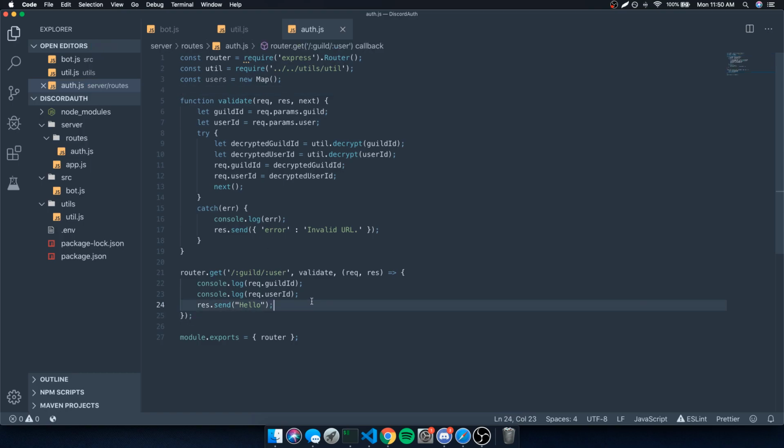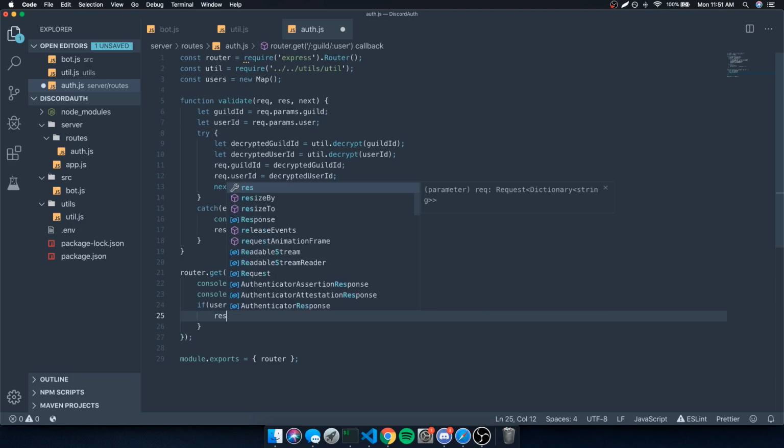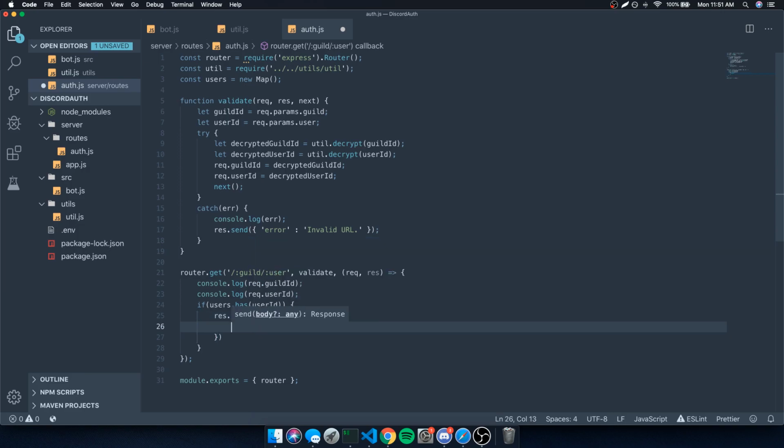When they access this URL, we're going to do a check. We're going to say if the users map has their user ID, then we're going to say res.send, we're going to send them a random token.